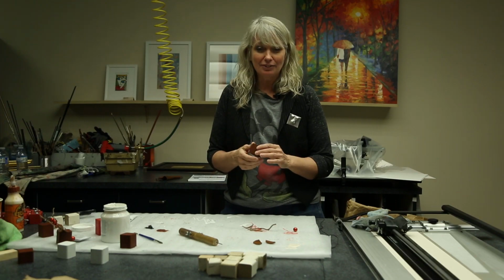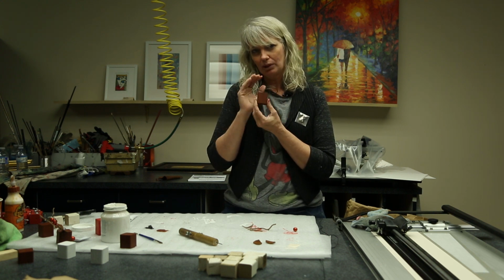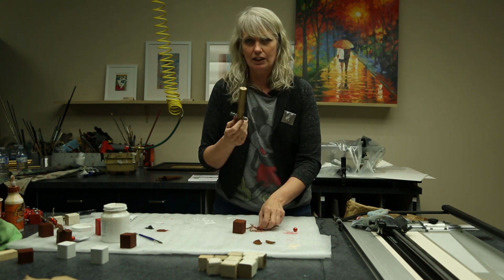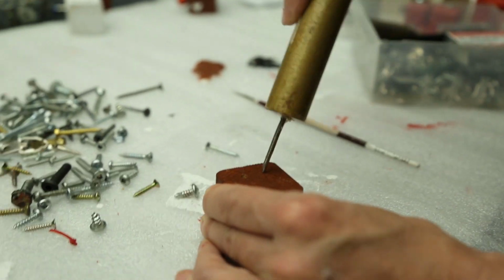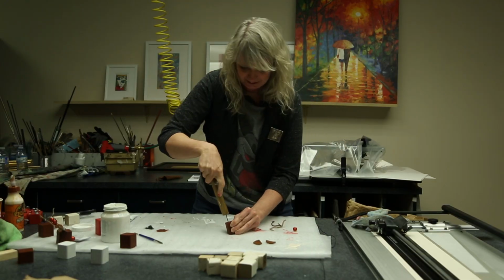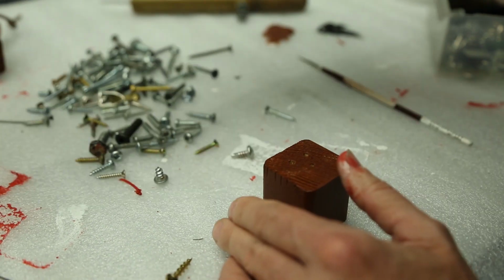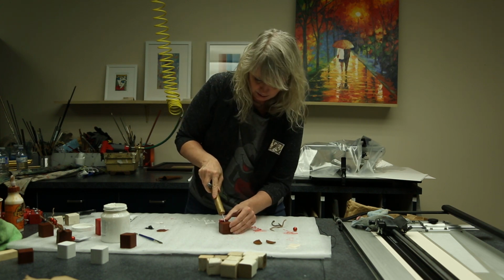We're making these sweet little reindeer, and what we're going to start with is our little brown block that we have painted. What we want to do is take anything that has a sharp point, and we're going to be making three holes in the top, and then one in the center for the hanger. So there we go. And then one in the center of the face, right here.